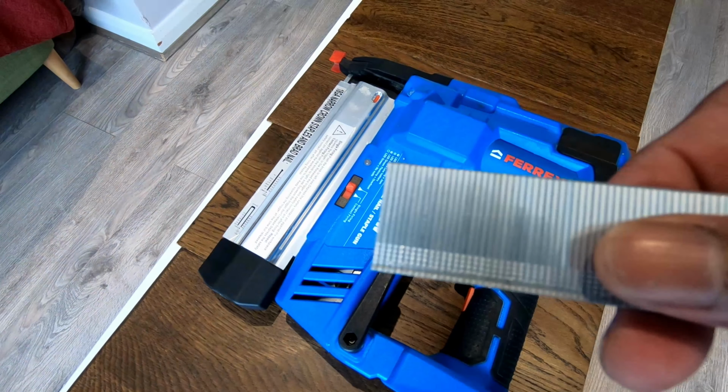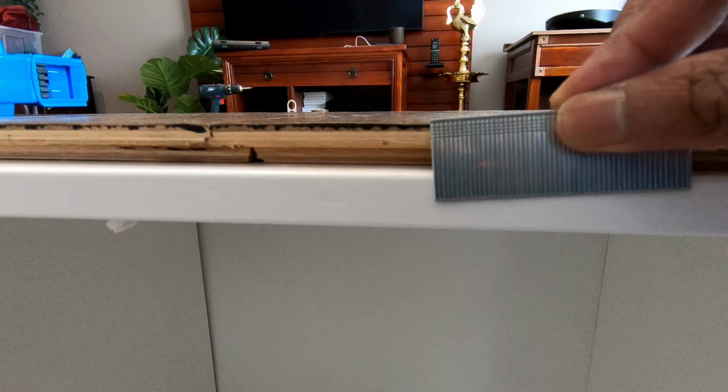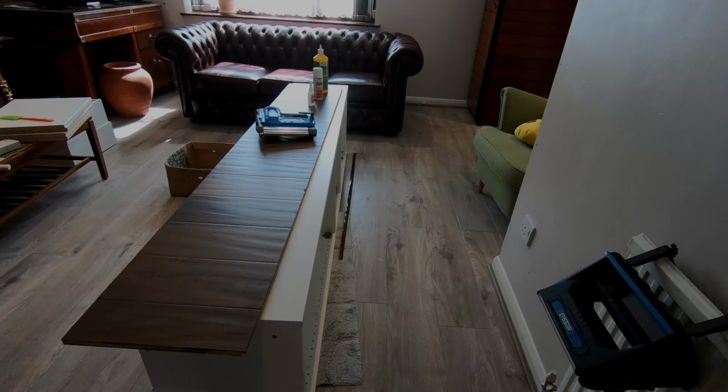I'm using 25mm brads that will penetrate the floorboards and sink in 10mm into the unit's side carcass. That should be plenty strong enough until the glue sets off. Now, make sure that the nail that you use doesn't penetrate all the way through the sides.